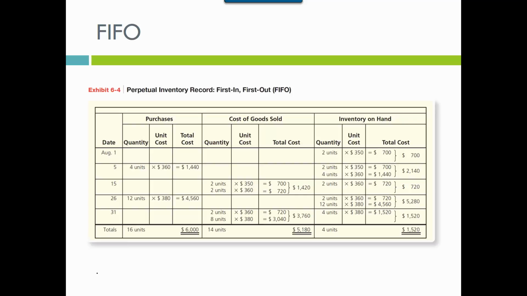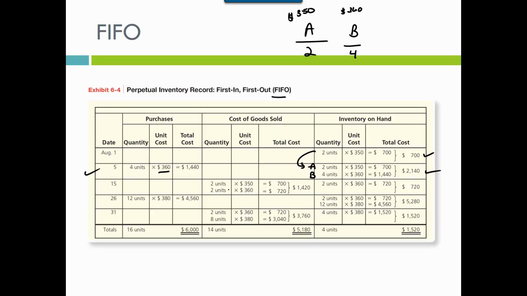So here is the same problem that we did before, but now we're going to use FIFO. I'm going to start here with shelf A. That's things that cost $3.50, and I started with 2 units on that. Then I made a purchase, so I'm going to put those on a new shelf. Those are things that cost $3.60, and I have 4 of those. So the first 2 things here are the same. What's left? I have 2 units on shelf A, and I have 4 units on shelf B right here. So I carried this one down and then added my new one. That's the same no matter which unit I use.